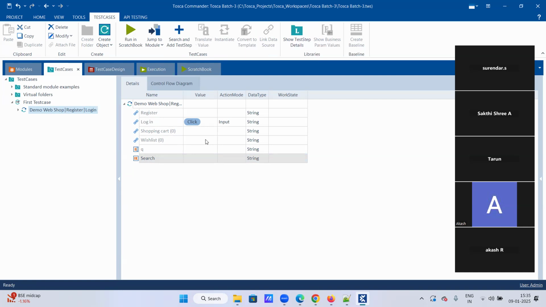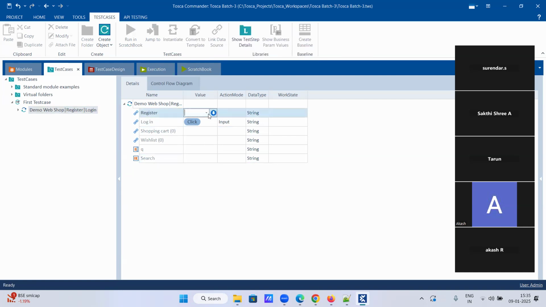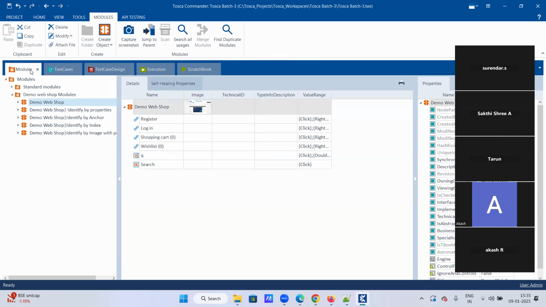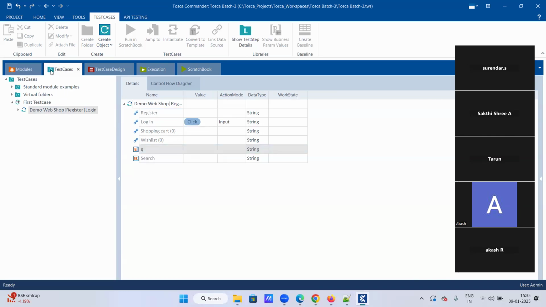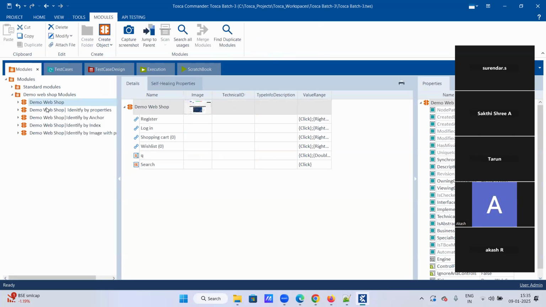First of all, you need to understand that whenever you click on that, click, right click, you can see the options. Here there are three options, so three actions you can perform on this text box. But where are we getting these options from? After creating a module and using this module, we have created this section. So whatever click, right click, double click, these are coming from the module itself.